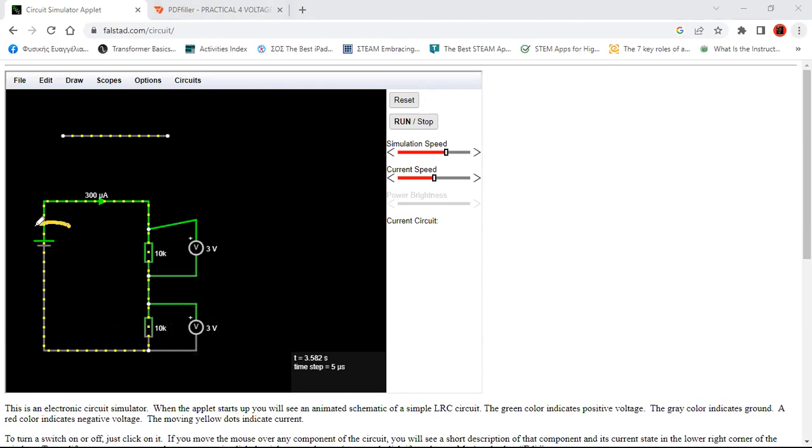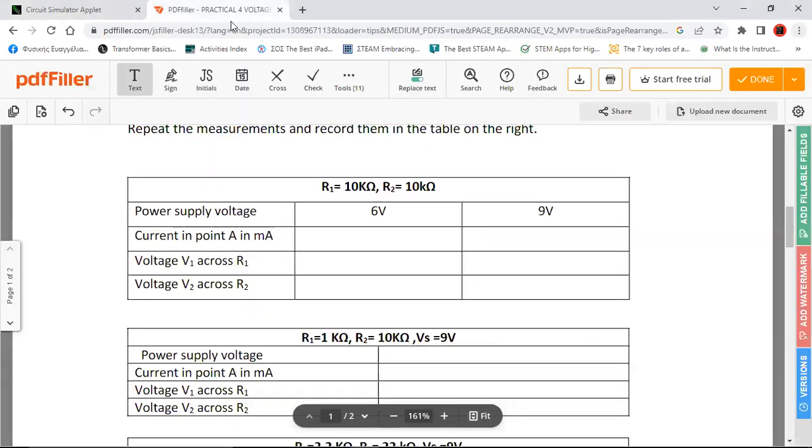So we have divided the 6 volts by 2 equal parts, 3 plus 3. Let's see what happens, and first of all, let's enter these values to our table here in order to finish with this table.